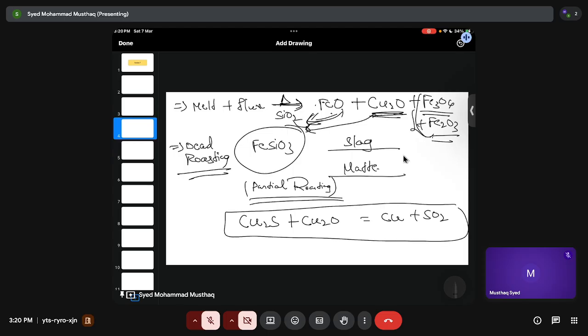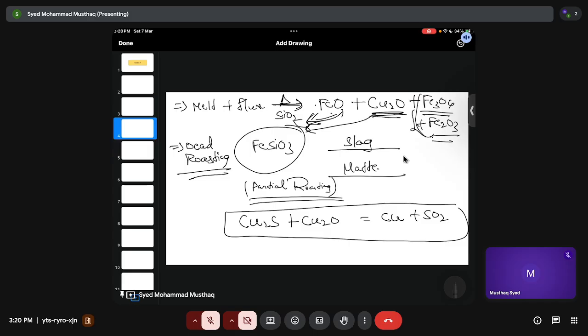This is also a very important reaction that happens during your conversion process. Whatever copper sulfide you have left during the matte, once you smelt everything, you will separate the slag. Slag contains mostly your FeO. Some amount of copper oxide will be there, because you cannot control it very precisely. Even though iron is more susceptible to oxidation, there will be some areas where copper is rich, so that copper will also get oxidized. You cannot make only iron oxide get oxidized.